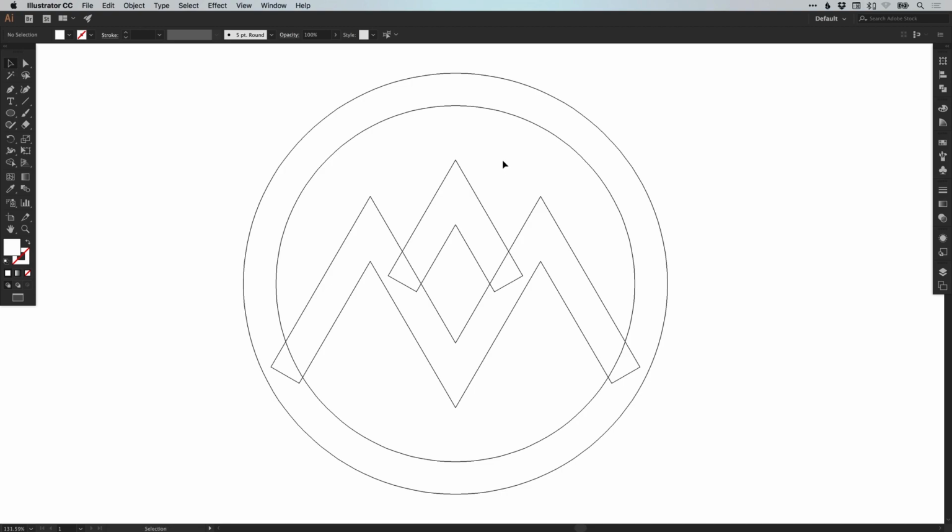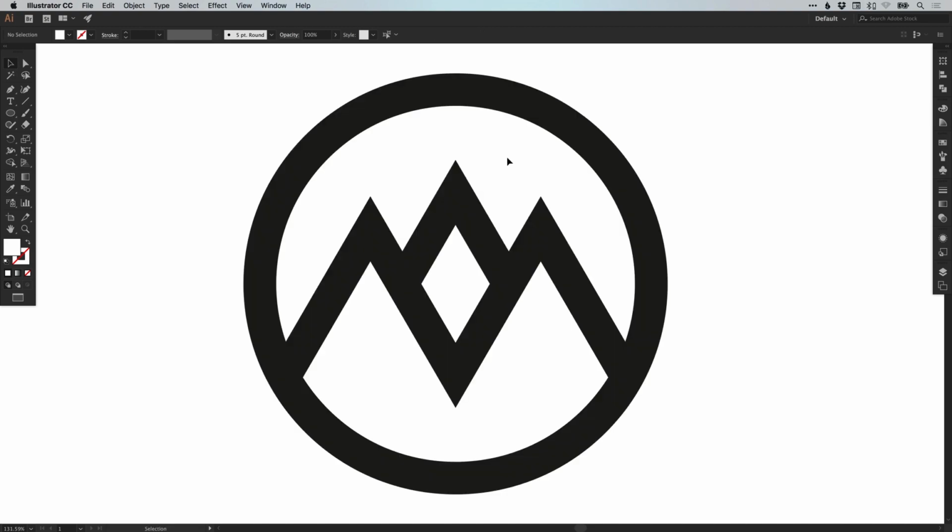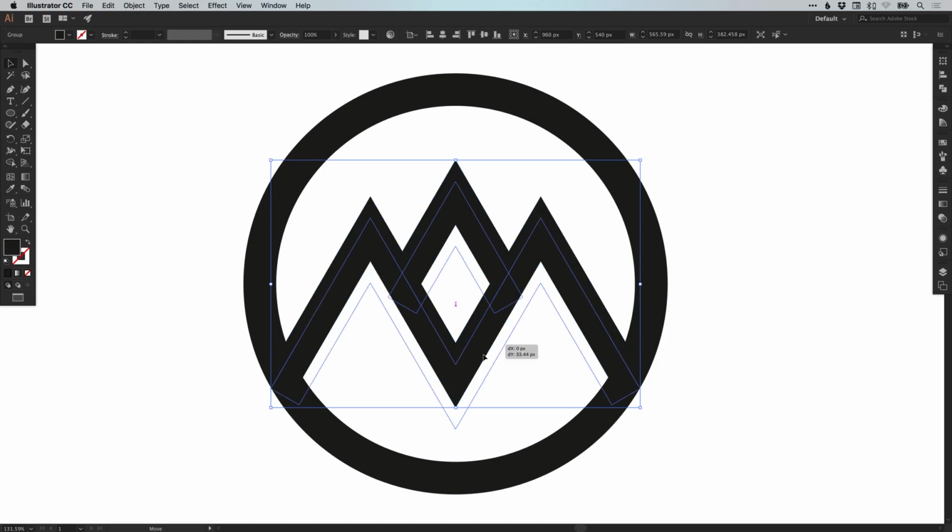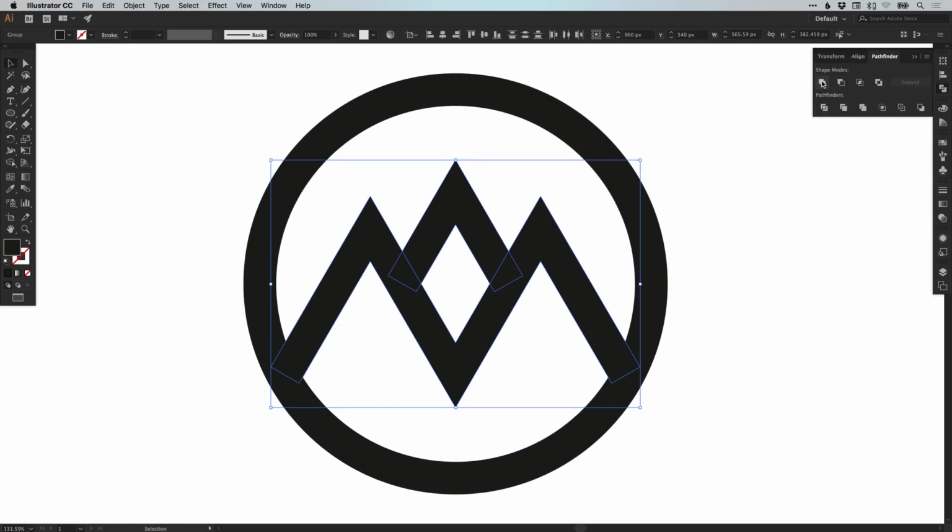So now it's going to be a case of just trial and error to try and merge this all together. So I think we'll start by merging the bottom part of the mountains with the top part. So at the moment, this is all grouped together. So again, we'll go to Object and Ungroup, and we'll just ungroup all of these pieces together, and then we'll hold Shift to select them both, and we'll unite them and piece them back together by selecting the top left option in the Pathfinder panel.